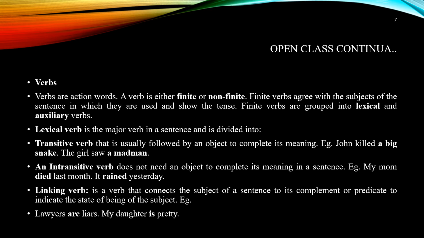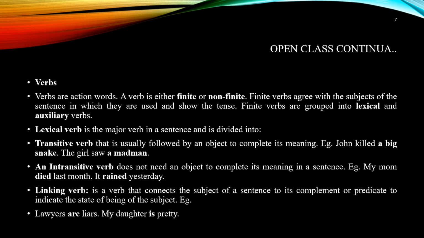For example, when you take my mom died, in this sentence there is no object, and still the sentence remains meaningful. If you like, you can add last month. That is not a requirement for the sentence to have meaning, but rather it complements the meaning of that particular verb. Another example is, it rained yesterday. It rained, and you keep quiet, still the sentence remains meaningful. Only that if you want to add more complement, you can add anything to direct the meaning, but it is not necessary as a requirement of the verb.